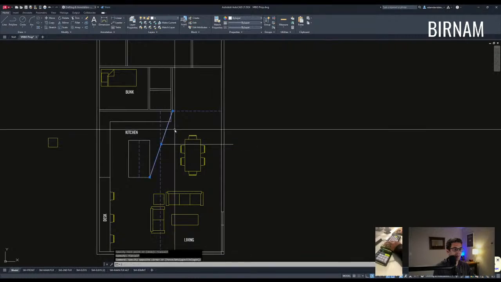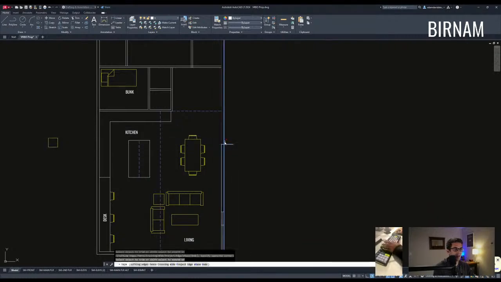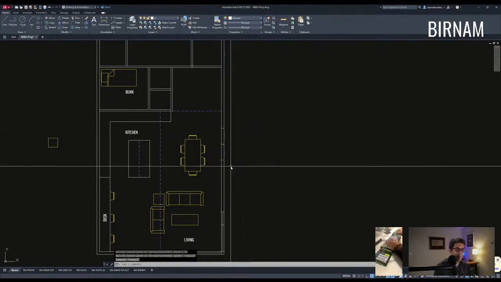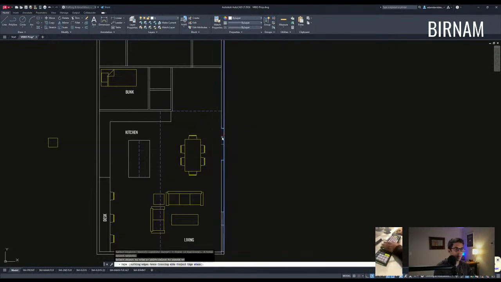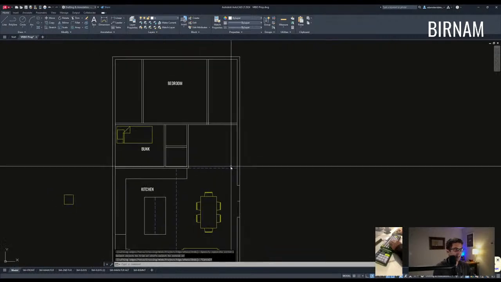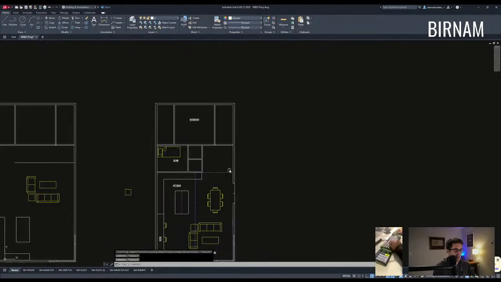Centered in this space, we'll do a big slider to the porch. Okay, leave that as a placeholder.